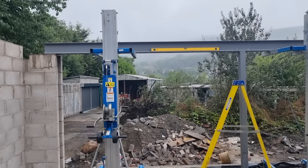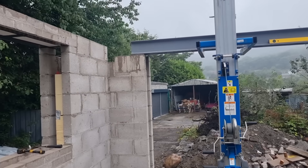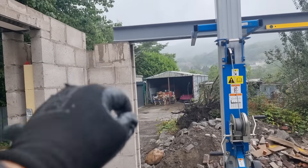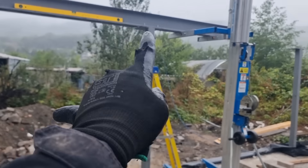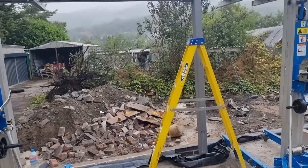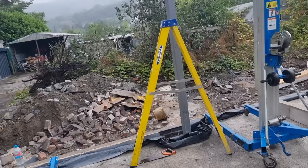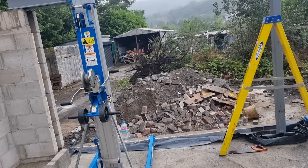Right, so at this point we've got the 200mm bearing on there - I've marked that up, you can see that black Sharpie line on the wall. I've got the plate underneath so it doesn't rock - that's all sorted, got the screws in there, and we're just in the process of tightening the screws up. Then this thing will just be hanging in mid-air until we pack it all up, plumb it up, prop it up, and drill it and anchor it into the floor with the relevant bolts.